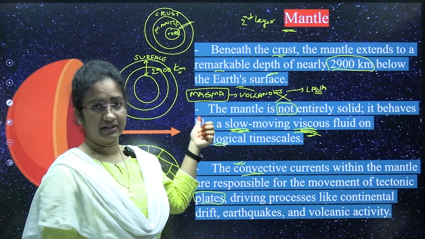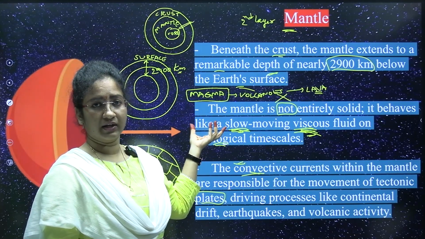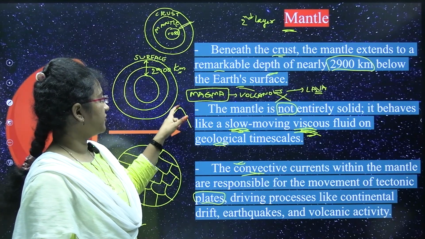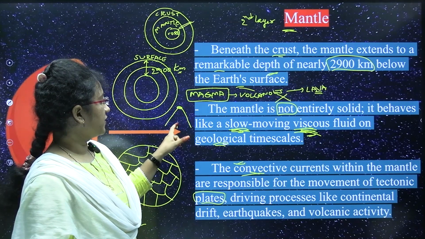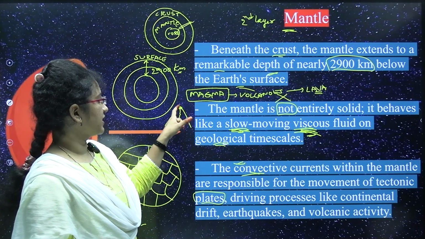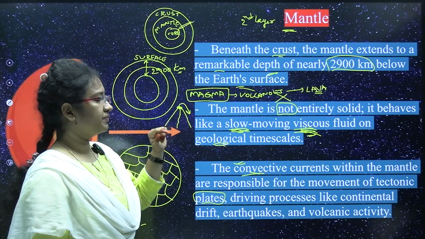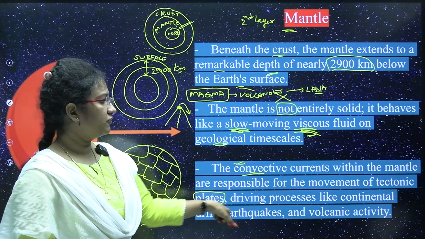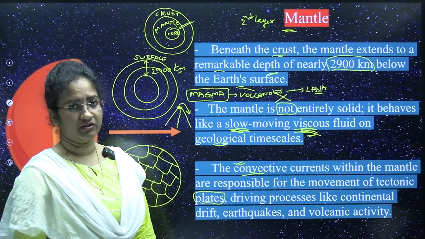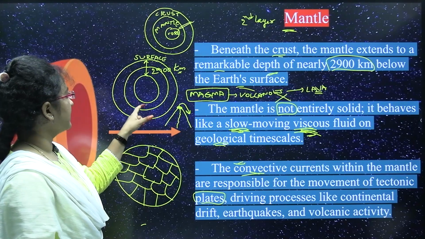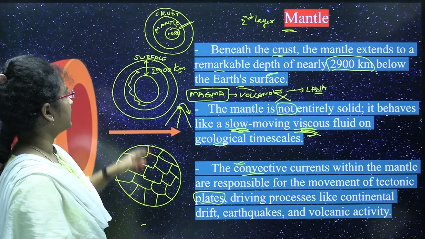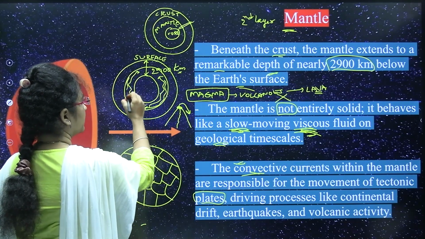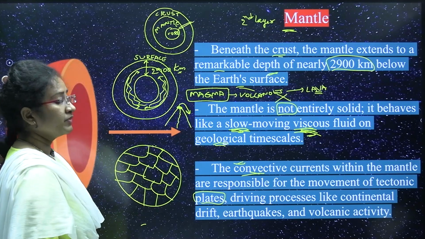The magma which is present in the mantle layer comes out of the volcano in the form of lava, right? These volcanoes are in this shape with a vent or opening. So this magma from the mantle layer moves through the crust to the surface, and it comes out as lava, right? This is how it happens. This magma flows in the mantle in the form of convective currents, so it keeps on moving within this layer. In this way, we have convective currents in the mantle layer.